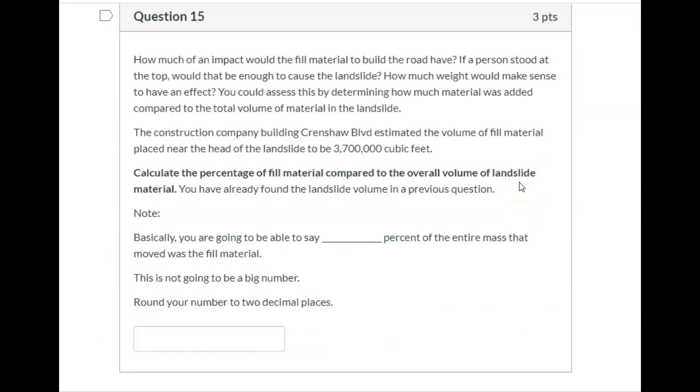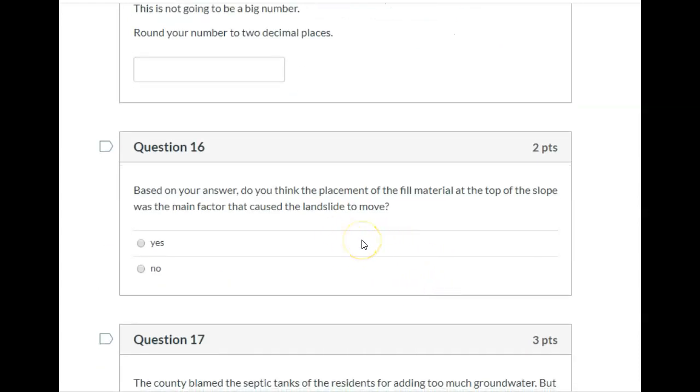So one way we can evaluate that is, what percentage of the entire slide was that added material? Was it 50%? Was it 2%? You're going to calculate that. And so you're given how many cubic feet were added to the top. You know the entire weight of the entire slide. And so we're just going to compare. You divide the added weight by the total weight, and if you multiply by 100, you'll get a percent, right? So you'll tell me the percent volume that this 30,700,000 cubic feet represents. Okay, that's what I want you to put here. What percent is it? Is it, like I said, 50% of the entire slide? Is it 1.2% of the entire slide? And so you'll end up putting that here and then make some interpretations on what that means.